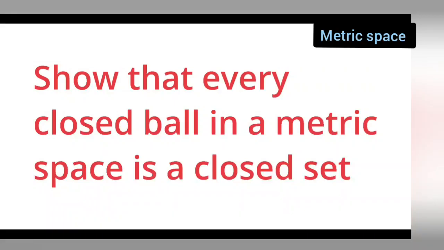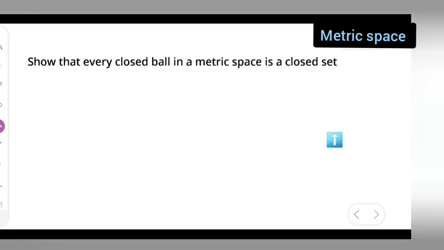Today's question is taken from a metric space paper. Today's question is: show that every closed ball in a metric space is a closed set. So this is what I'm going to teach you all for today's class. First, write down the question. Show that every closed ball in a metric space is a closed set.